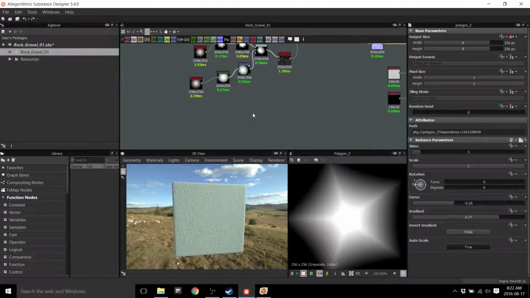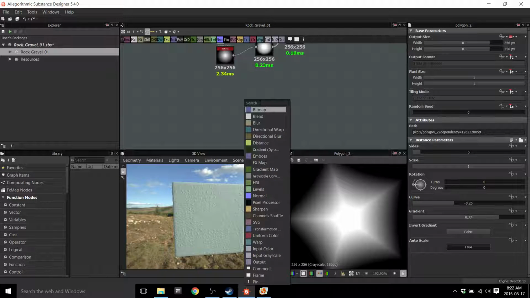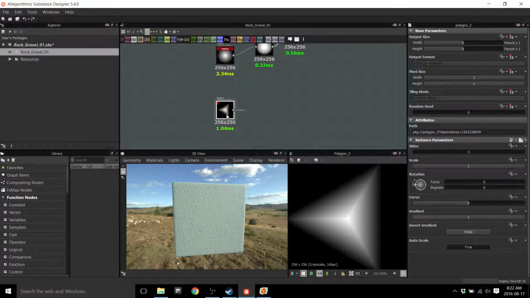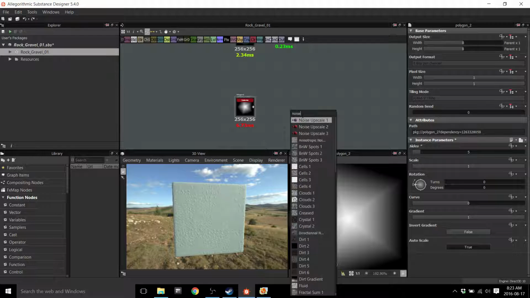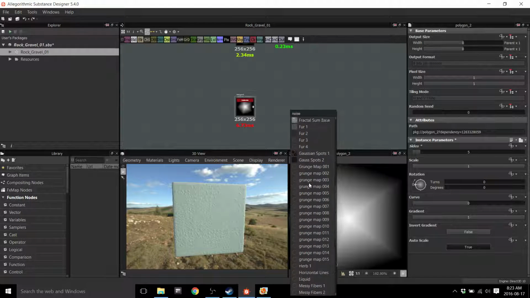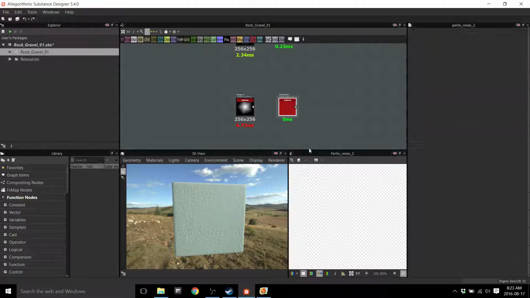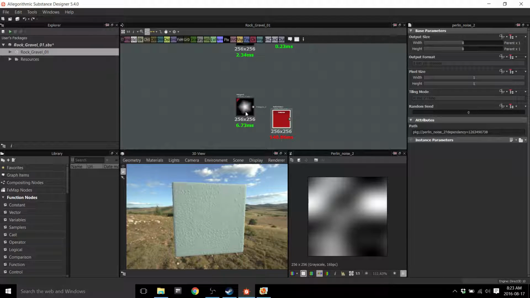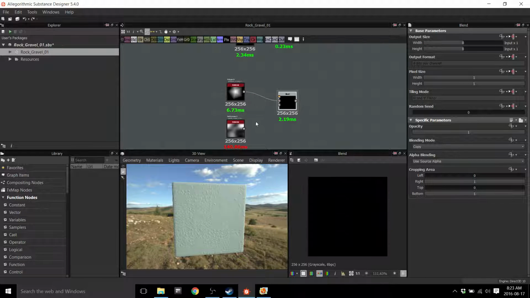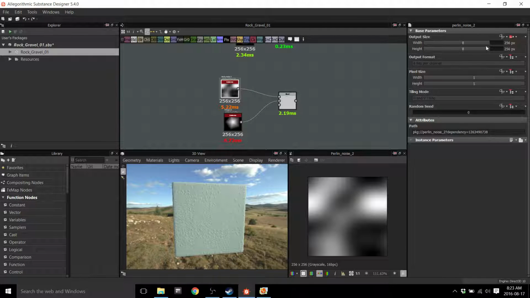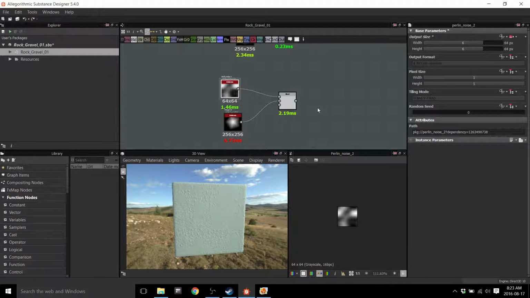So for now I think I'm gonna create another polygon shape here, polygon 2. Let's just bring this up to like 5 sides again. Then I'm gonna try and find a noise. Let's go for a Perlin noise. And for the Perlin noise, let's go to a blend. So let's throw in this here. Let's throw in a Perlin noise at the top of that. So for this Perlin noise, you can change this to absolute. Change it down to like 64.